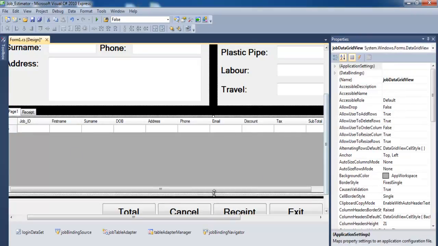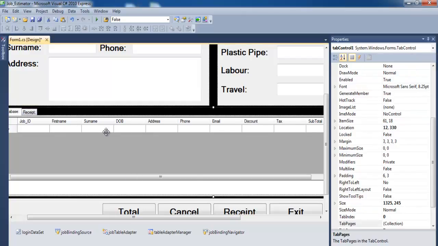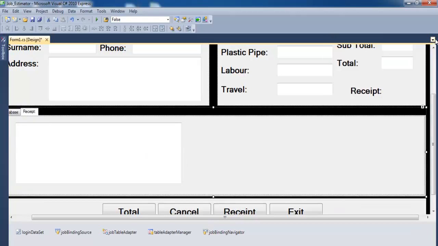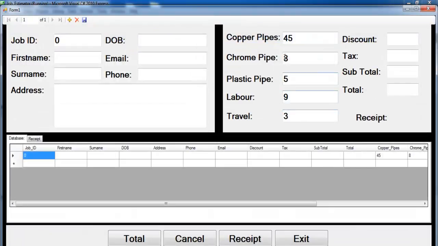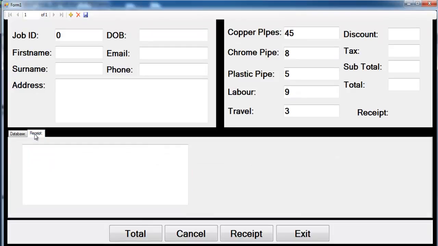Let's select this and move this so I can select that. So that is maybe database. Okay, that's fine. Let's go back to the receipt itself. Yeah. Click on that. So that's fine. So if I run it now, though nothing is happening, no calculation has been, or no coding has taken place yet, there's nothing that is happening right now.